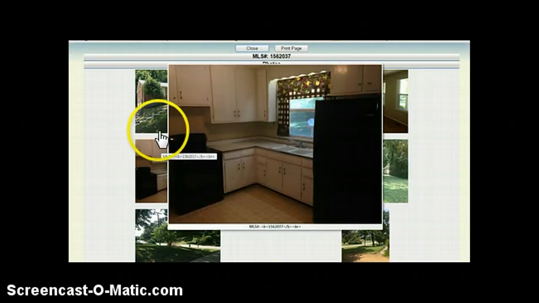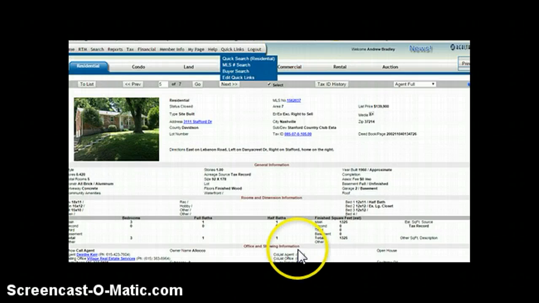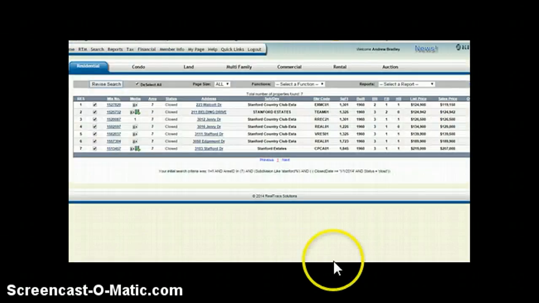So that gives us a really good hope that if we go back to our listings and we look at 311 Stafford, again, directly across the street from you, it has a good price per square foot, even though it still needed, in my opinion, a good bit. I don't think that the foundation repair was ever even considered in the price. So they came out at 105 a square foot.